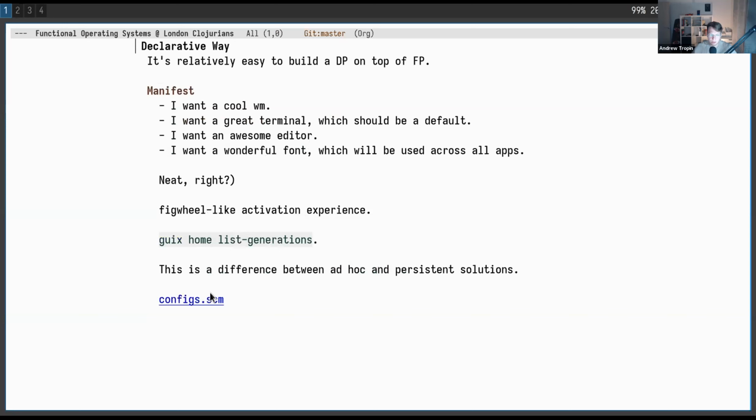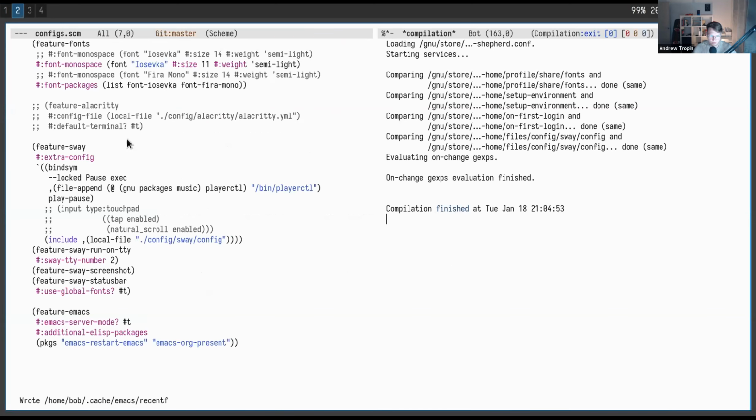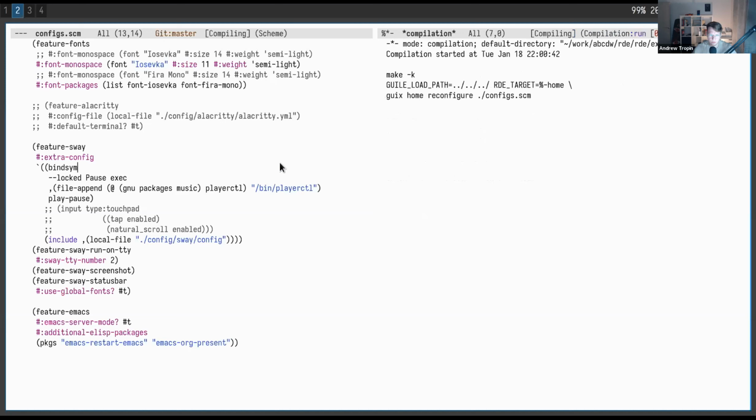Okay, going back to our configuration. I removed the feature alacrity from my configuration, and I had to start the build process. To not make you wait, it will take just a few seconds.